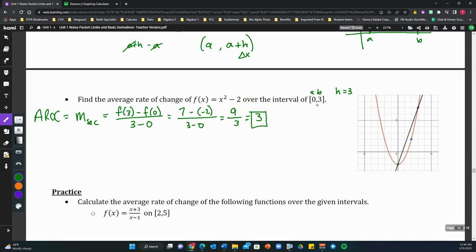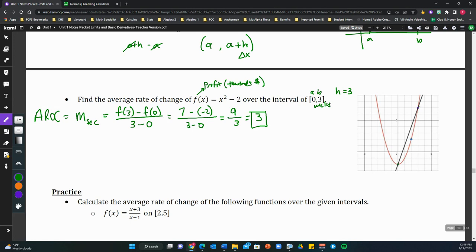In this context, there is no real world meaning behind this, but what we're working towards is being able to take functions that actually do represent real life quantities and use them to interpret real life quantities of change. So let's say, for example, f of x represents the profit of a company in thousands of dollars, and our x values represent weeks, so 0 to 3 weeks. Well, if that's what our units represented, then when we find this average rate of change, we can actually apply the units.